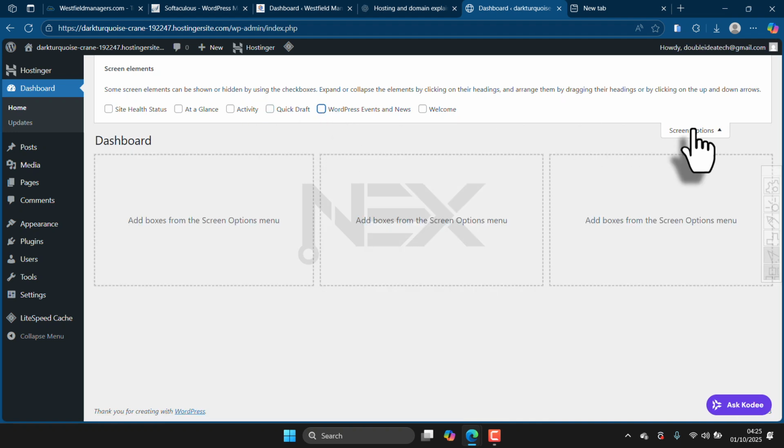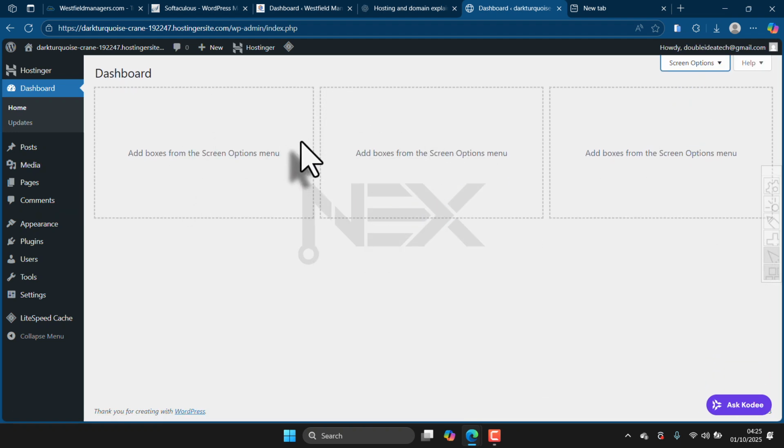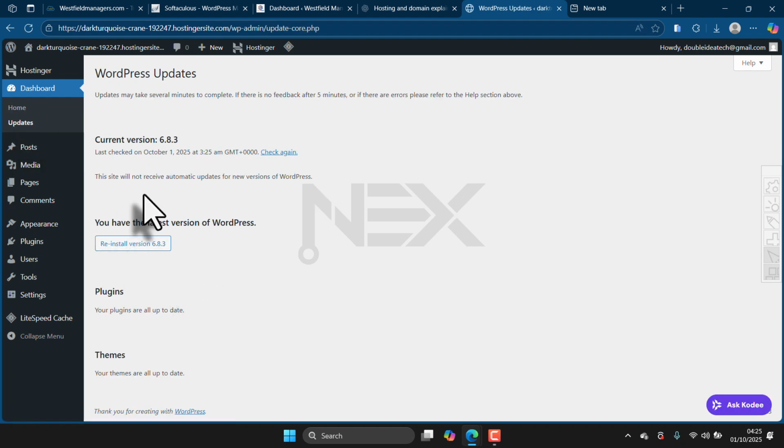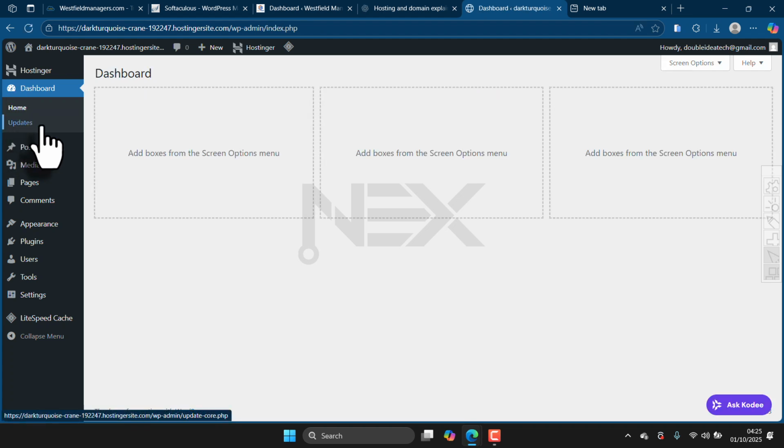Okay. So our dashboard is clear now. In case there are any updates, maybe a new WordPress version is up, or you need to update your plugins or themes, you will see it here. You would already have seen a red notification that tells you there's an update available. Now, posts. This one is for posting, like your blog posts.